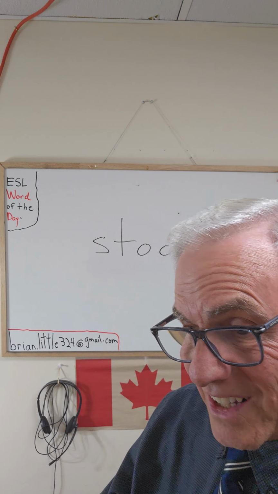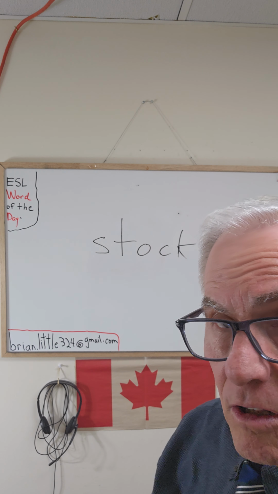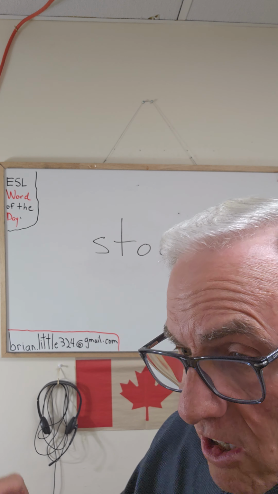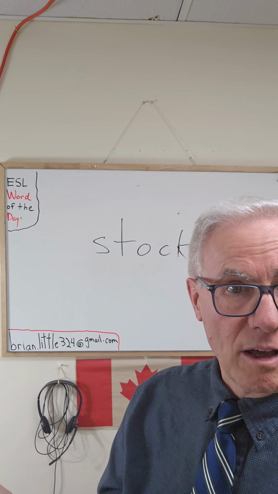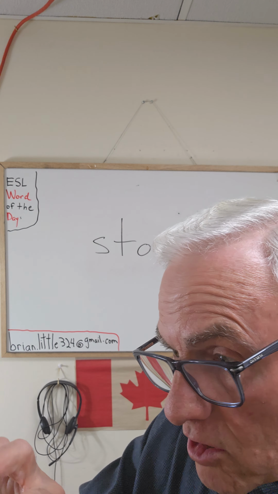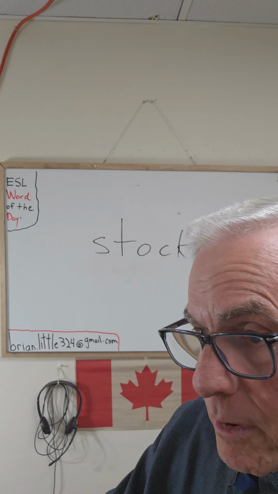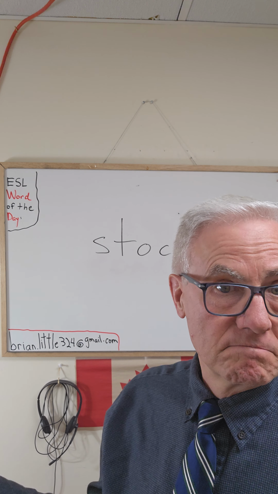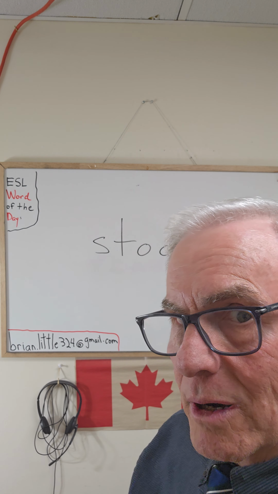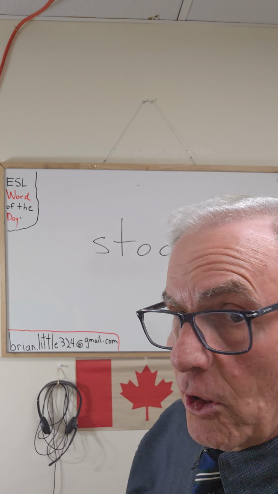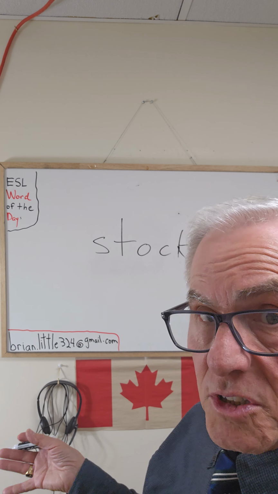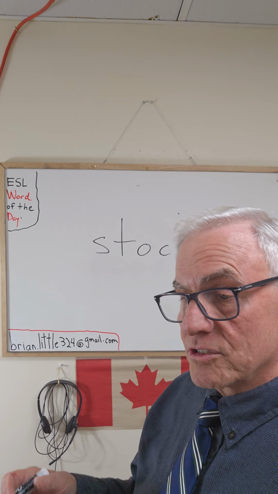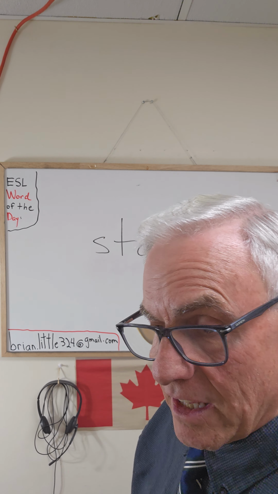You want to buy part of a company. All right? It's called stocks of that company or part of that company. You invest in that company thinking they might do well. If they do well, your particular ownership of that part of that company might do well. Everybody does well. All right? Be very careful when you buy stock of a company. All right? Not every company is on the stock exchange or a group of all these stocks that you're available to buy. All right? So taking stock of this, having stock of that, you see what I mean?